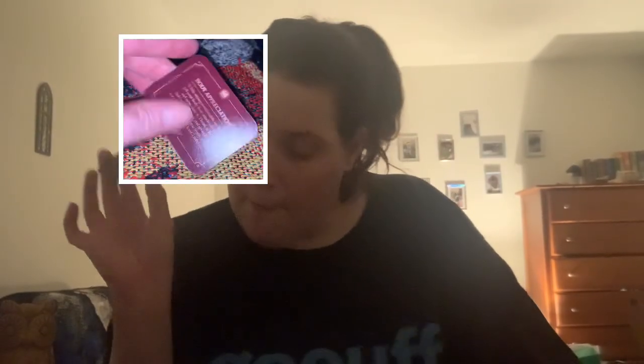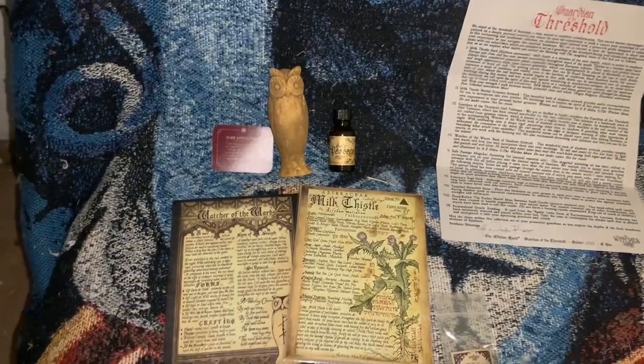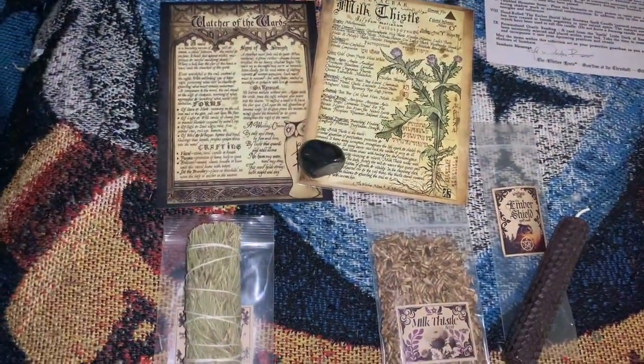And then we have the personalized oracle reading card, and this is from the Spells Little Deck of Enchantment by Lorraine Anderson. So I will give you guys an overview of everything we got. So this is everything that we got in this month's box. Pretty strong box. I really enjoyed it. Let me move the stone a little bit so you can see it a little bit better.